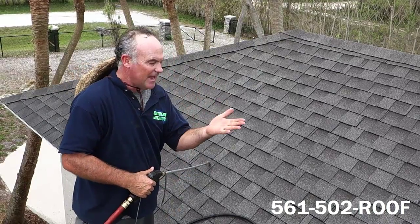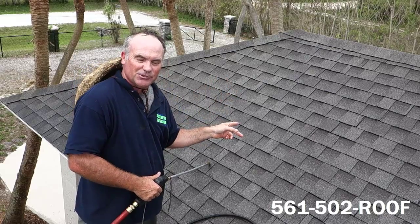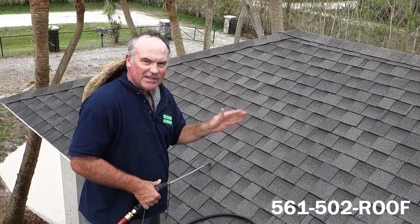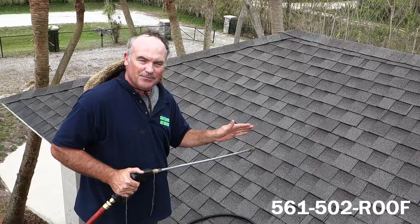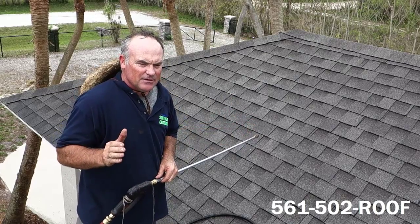Now you can see with my hand test, no damage to my hand, and there's going to be no damage to your roof. There's going to be no granules removed, and I'm debunking the myth that low pressure cleaning removes the granules. It doesn't. No granules have been removed.